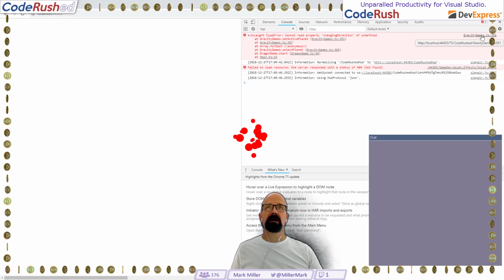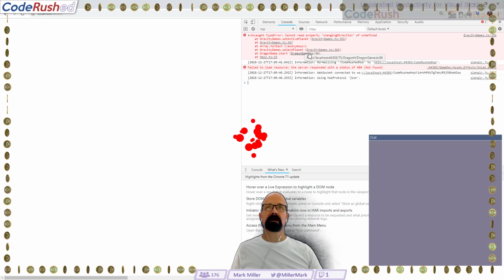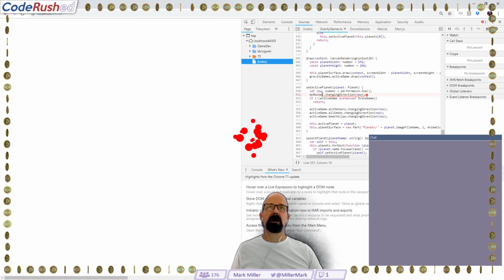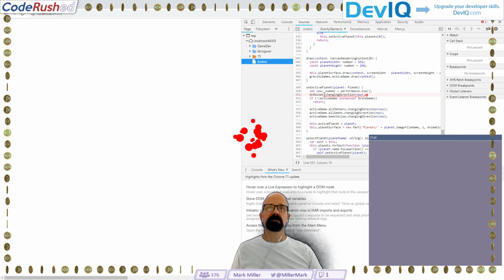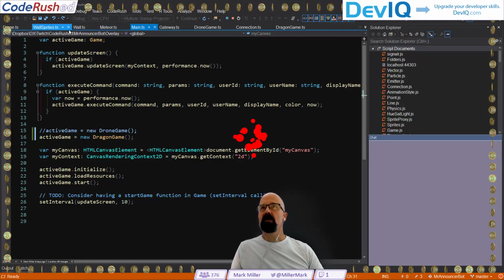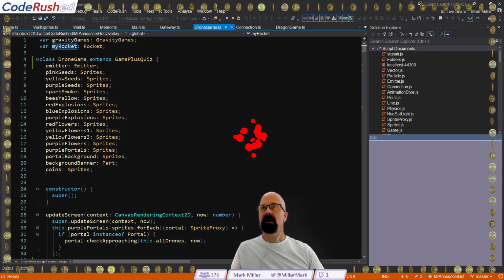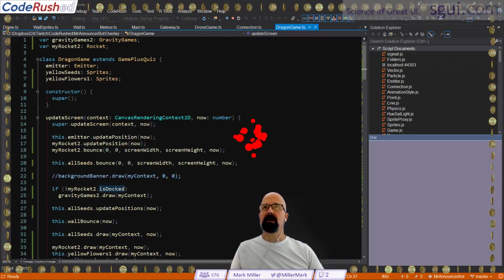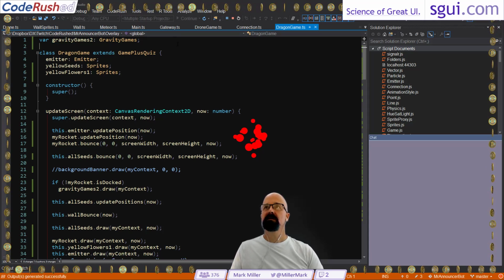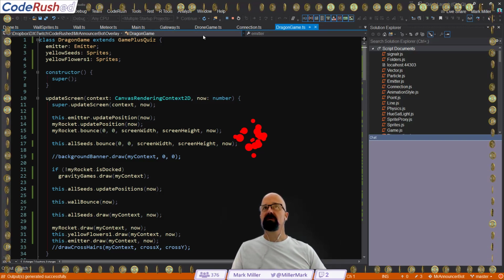Looks like my problem is, yeah, drag it in, start, select planet, set active planet, my rocket. Okay. All right, so let's fix that. So over in drone game, I've got a my rocket. And in dragon game, I changed that to my rocket too. But I'm going to change it back to my rocket and delete the declaration here. I think I'm going to do the same thing with this and delete the declaration there. We're just going to use those over from drone game.